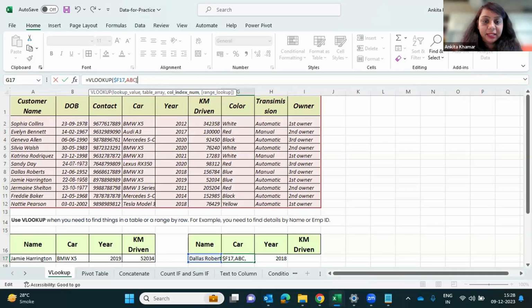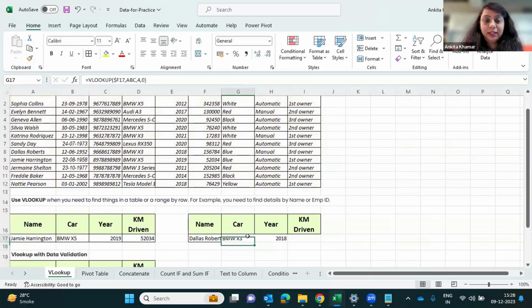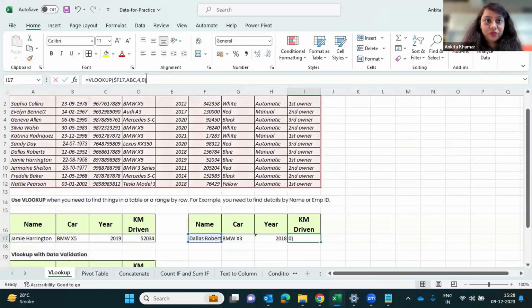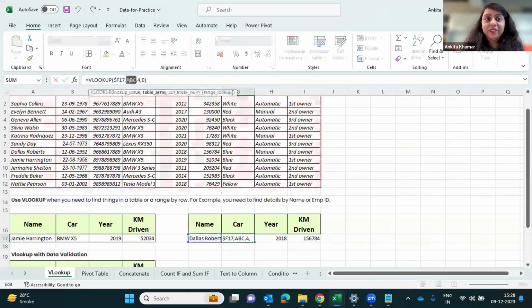Now I can mention 5, 0. What if I drag it? Here, I just need to check my column index number. But now my table is fixed with this name, table array ABC.